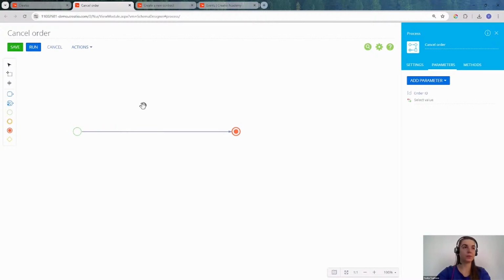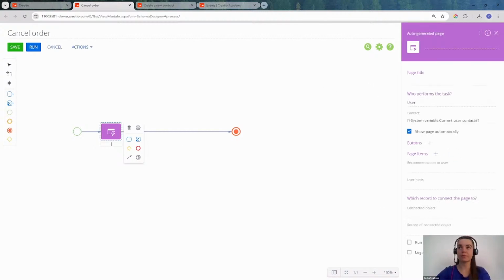After that, we want an auto-generated page. This page will just ask the user to confirm if they really want to cancel the order. Let's call this confirm cancellation.